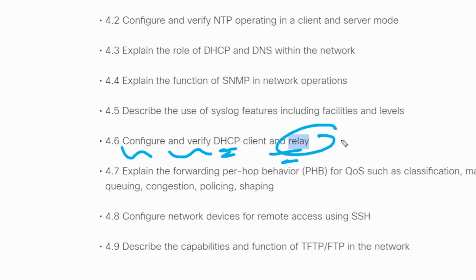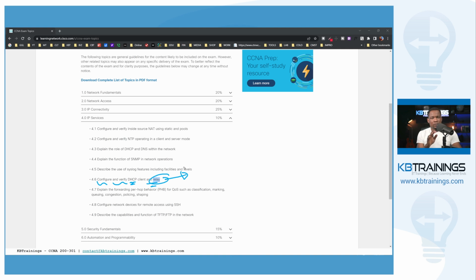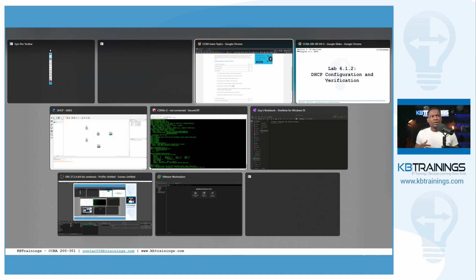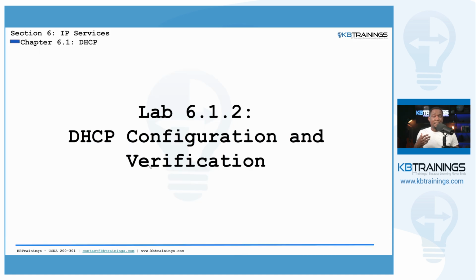DHCP relay, I'm going to talk about it in the next lesson. I don't want to overload this one here. So it's going to be just configuring DHCP server and client in this lab today. DHCP is one of those easy protocols that you need to know, understand, master, and move on. When it comes to job interviews, mostly for entry-level jobs, they'll need to know if you know DHCP, if you know how it works.